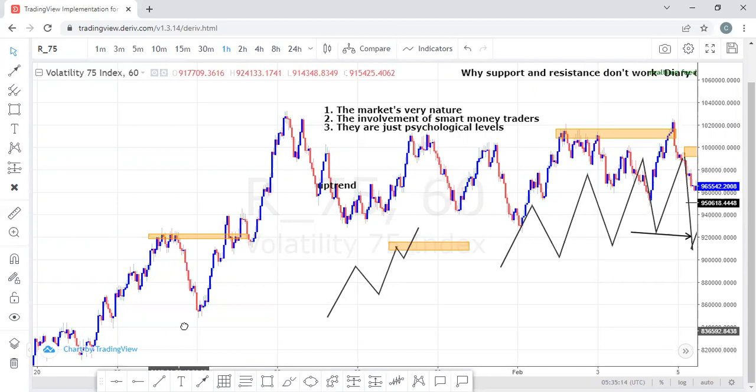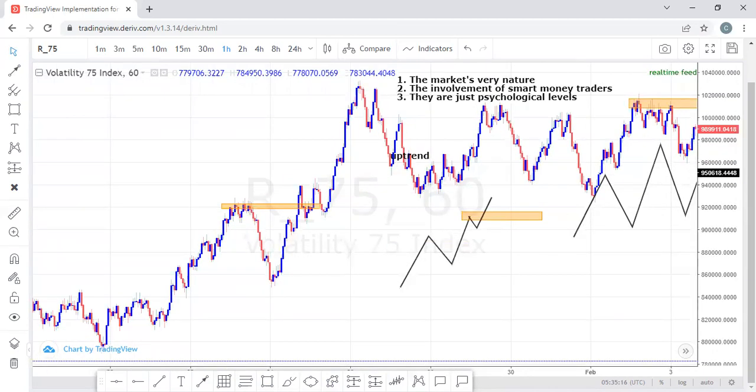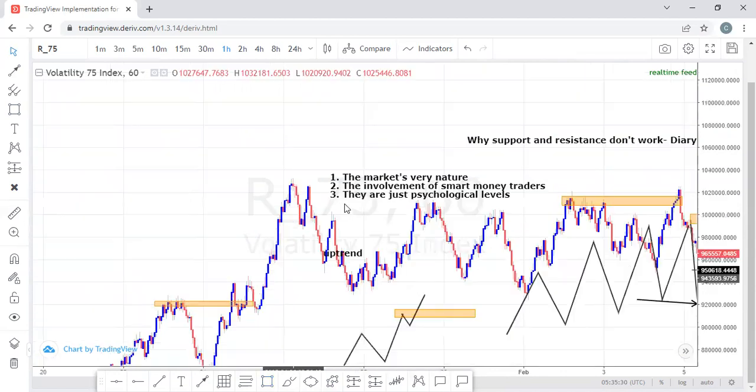Right, as you can see, this market tapped into what, a supply zone. I mean, a demand zone. Look at it. So it was a tap into a demand zone. And look at the demand zone, look at after this. Look at this heavy buy. Anybody that saw it, but man, this will get broken. This is it. These are the reasons why these things don't work.